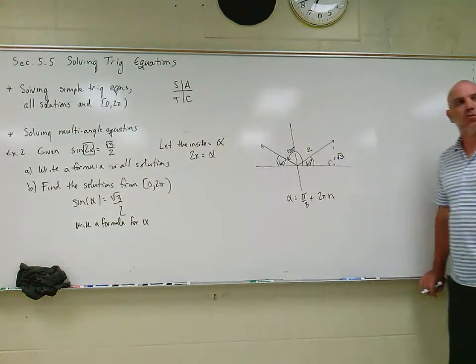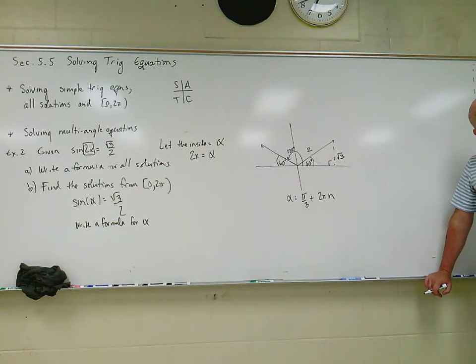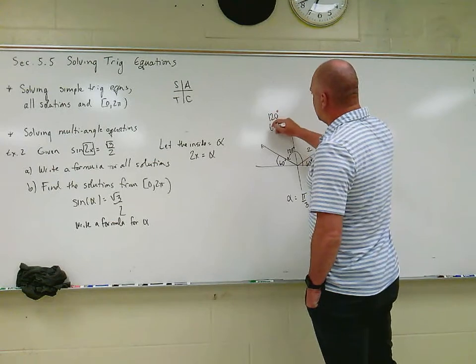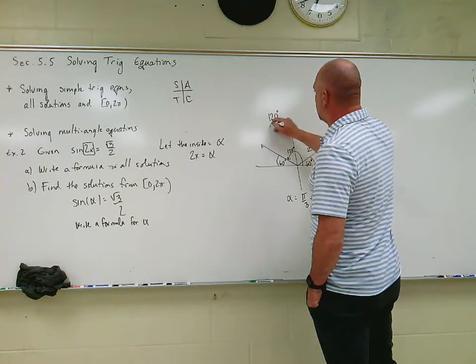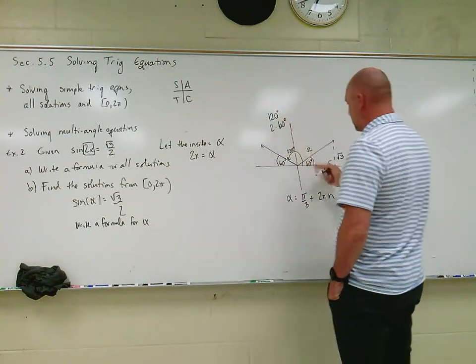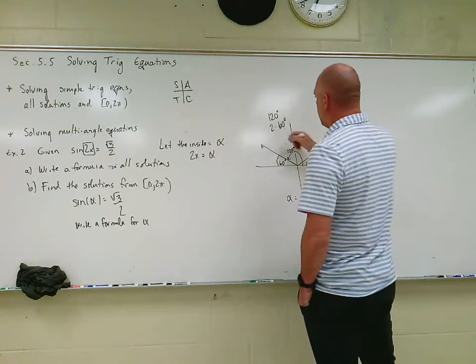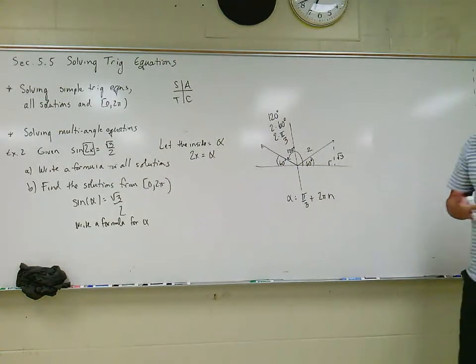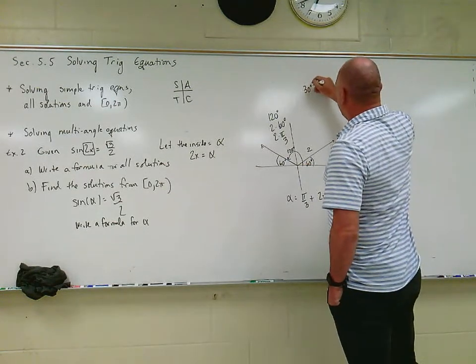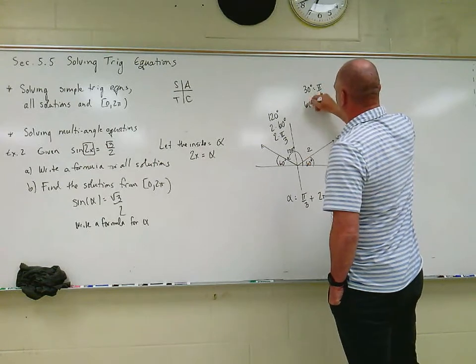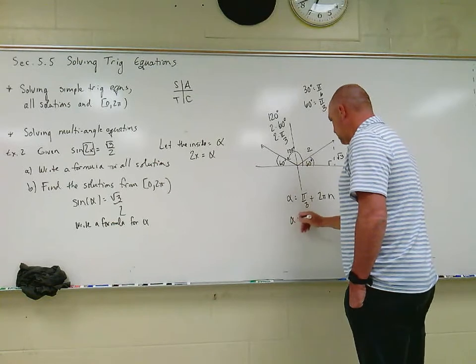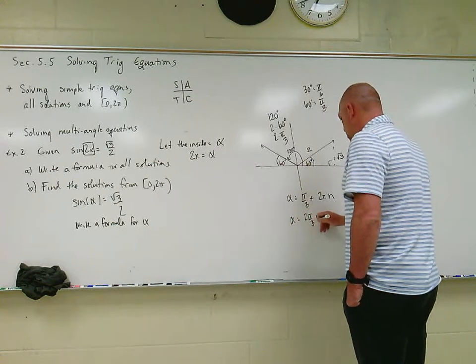So what's 120 in radians? Yeah, so look, 120, I always do this. It's 2 times 60 degrees, all right? And we already know 60 is pi over 3. We should have that memorized, so 2 pi over 3. So that's how I convert. I got it memorized, at 30 it's pi over 6, at 60 it's pi over 3. Okay? So for the other answer, we got 2 pi over 3 plus 2 pi n.